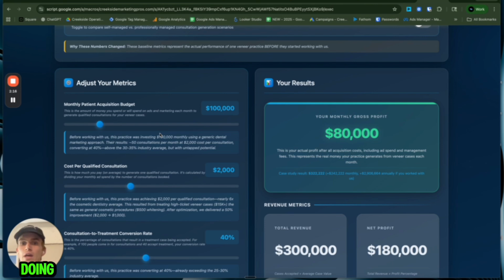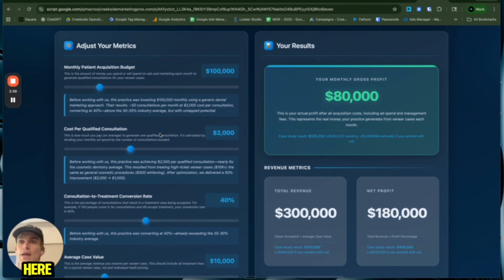Typically we are targeting full smile makeover clients, because obviously those are going to be significantly more valuable as opposed to targeting individual veneer cases, because as you know, you typically have to charge more per tooth for those, and they're just not nearly as profitable. It's more time consuming. So that's a big thing that we focus on in our client acquisition method.